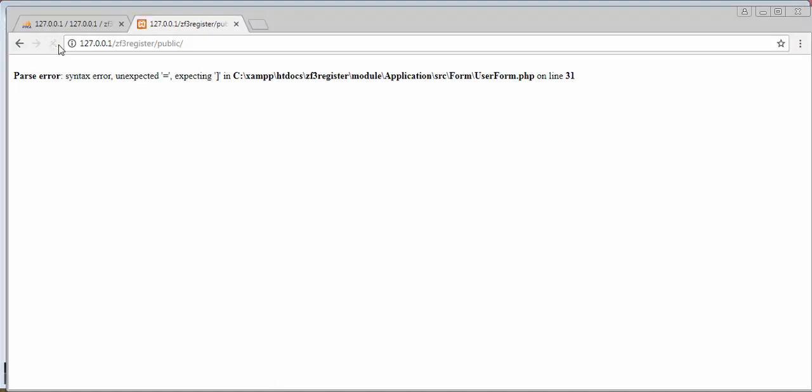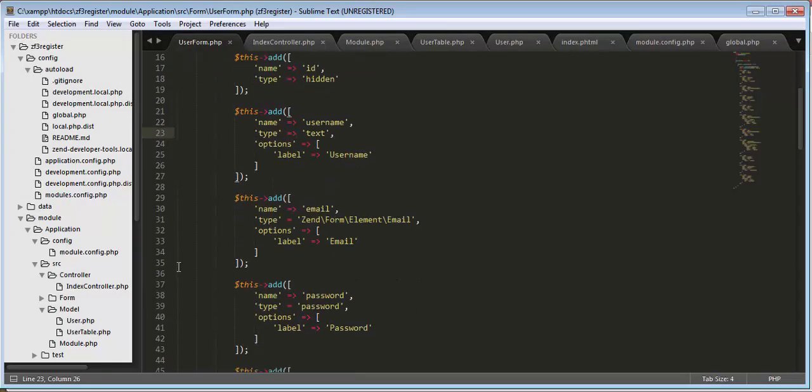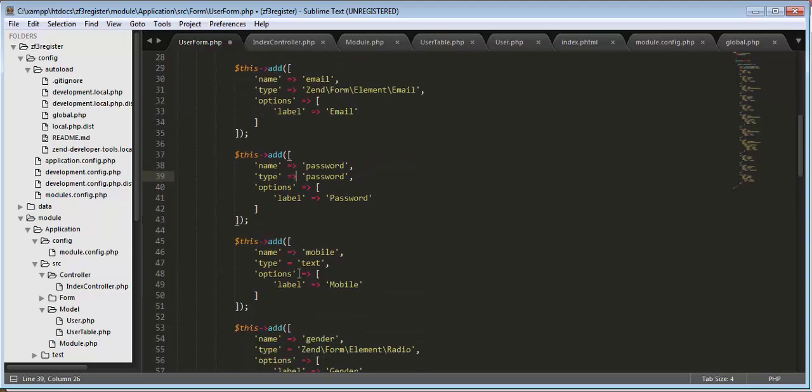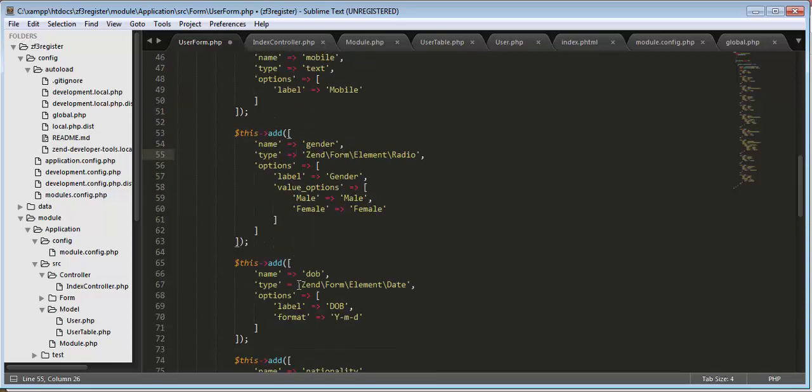Okay, gender. Let's just copy, paste it here, and then date of birth.